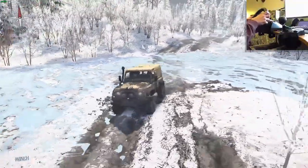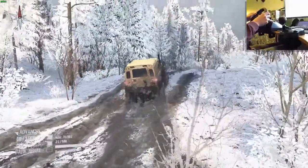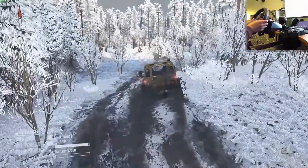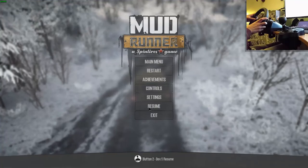Oh well, looks like my textures glitched. Great. I'm gonna pause it right here. And I will be back when I fix my textures.